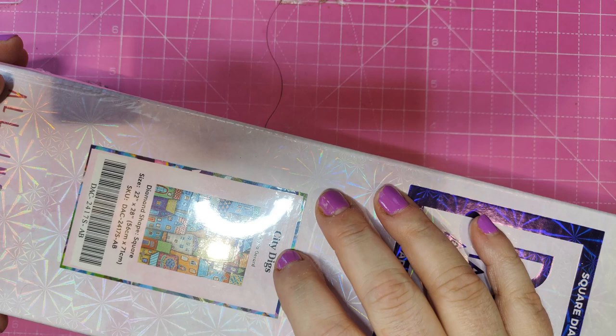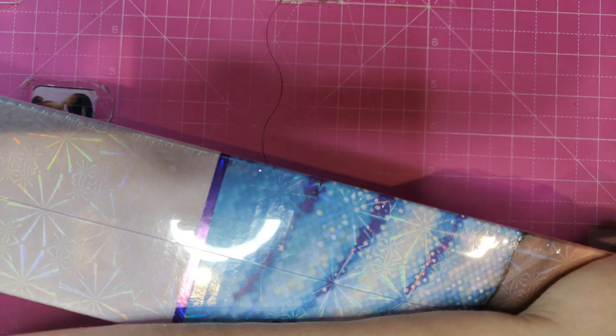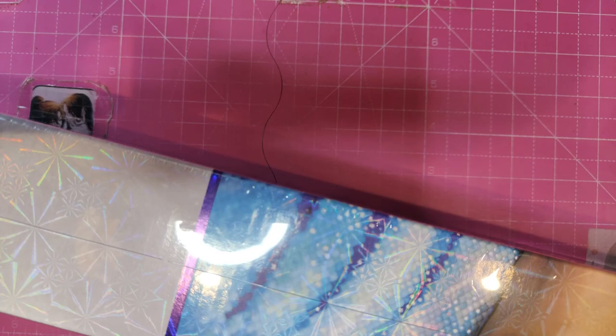It's 56 by 71 centimeters. And it's a square, as you can see from the box. I haven't opened it yet, but damn, this shipped fast. I placed the order and it was in my house within a week. A week! I got the message, oh, your order is shipped, the next day. I said, come on! Really? How did they do it? Did they know I'm gonna get it and they had the package ready or something? They're amazing. They do so much good work.